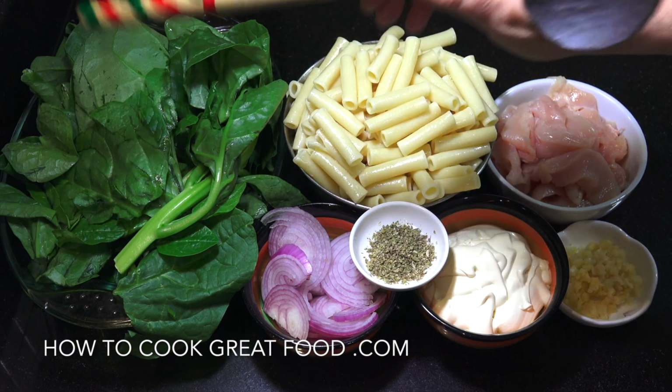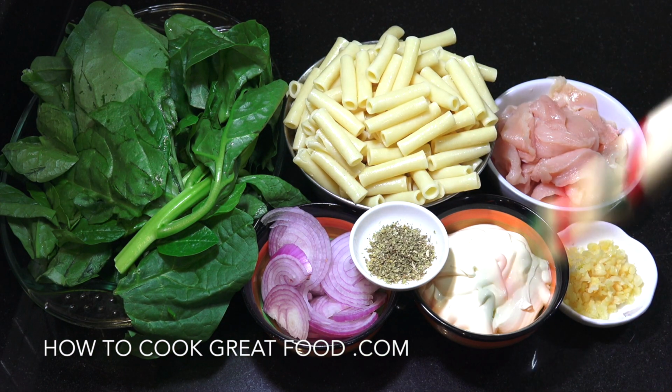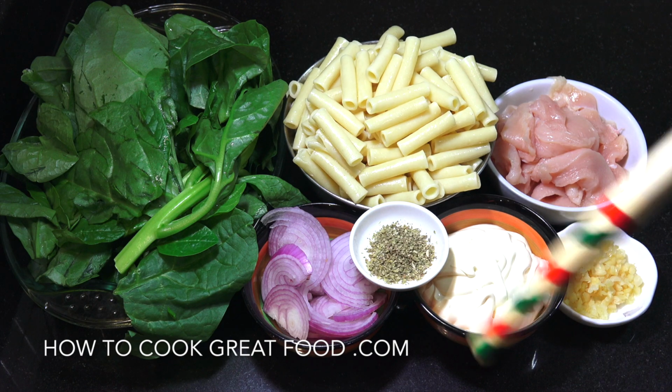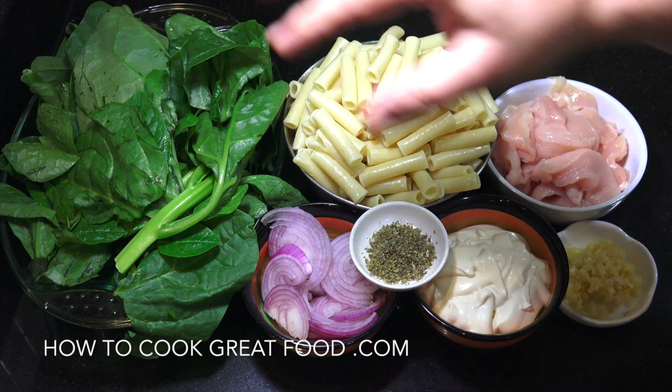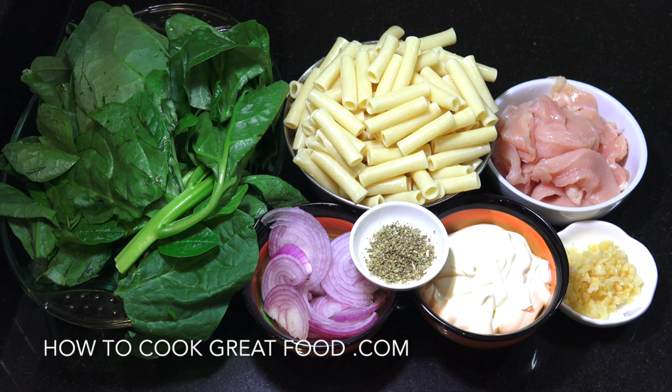So here I've got my spinach. I'm using a fresh spinach. If you're going to use fresh spinach, make sure you clean it nicely in water because lots of bits of grit and dirt are in those leaves. So give it a nice little rinse out. If you want, you could be using canned or frozen even.